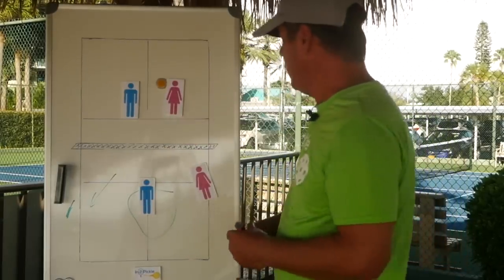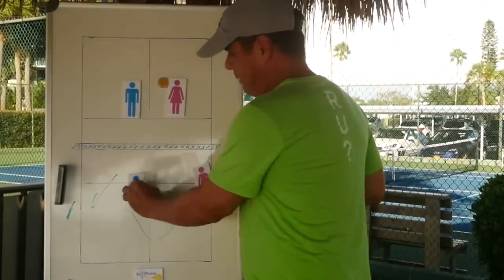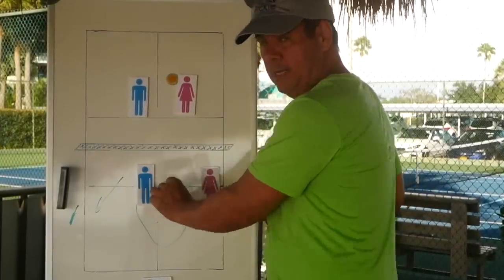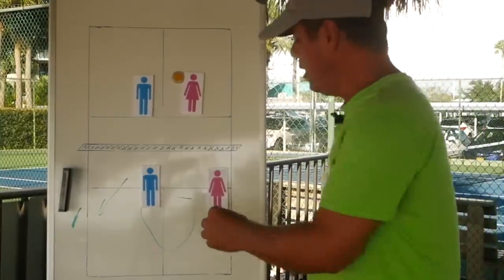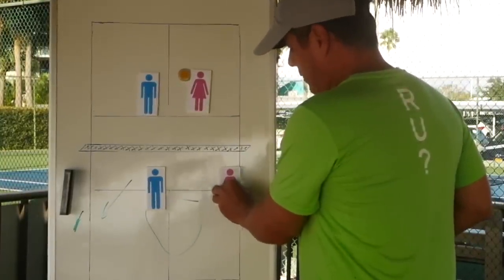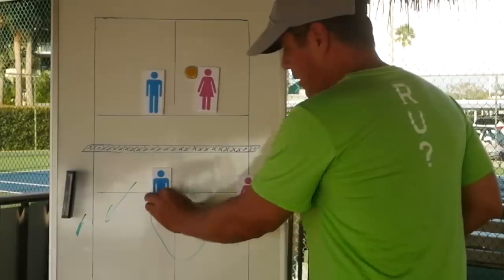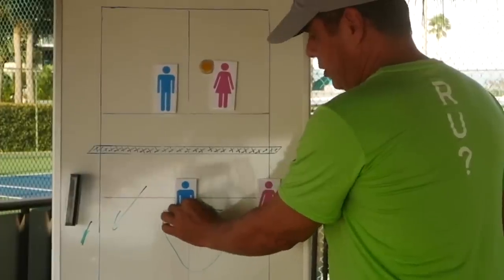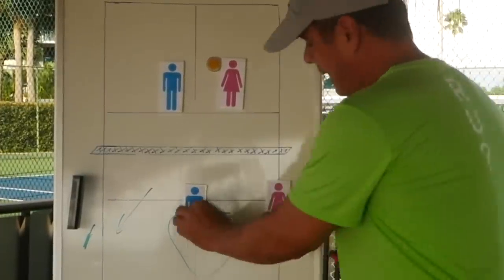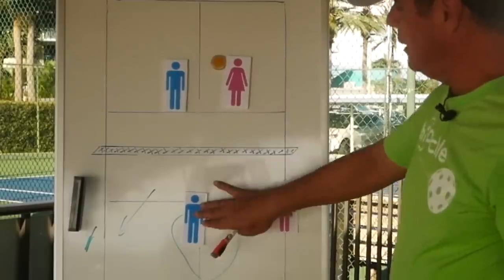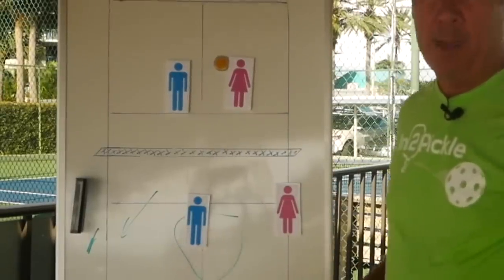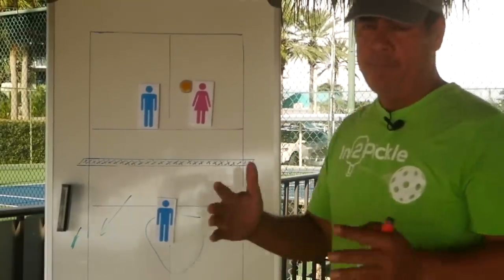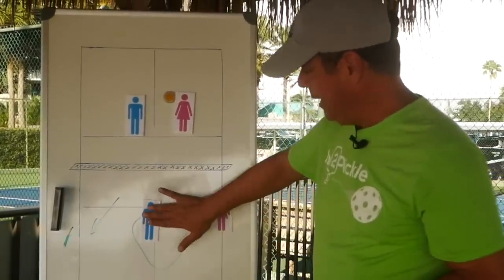What's important to remember is not just the tether. So everybody has heard about the tether between the two players, as this player moves, like there's a rope between them. That's a perfectly fine concept and something you should do. But understand that when this player is under significant stress, so this player has been pulled off the court or is in a difficult position, this player should move into a more defensive position here or here to basically allow this player to cover the vast majority of the middle of the court. Remember, middle of the court, number one angle you want to close down. If they beat you here, that's just life, that's just the point. Here's where you don't want to let them beat you.